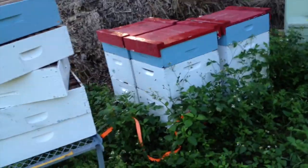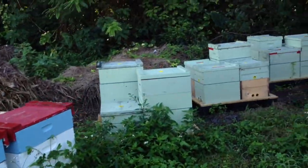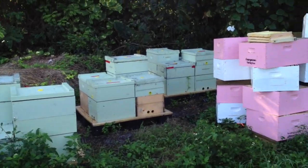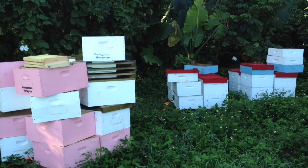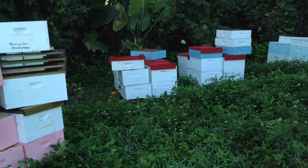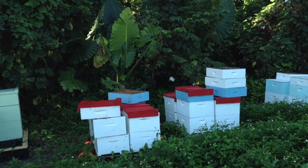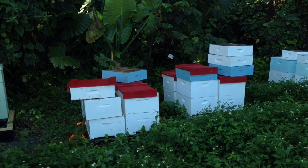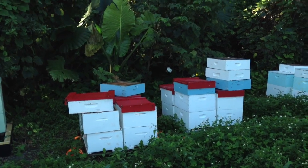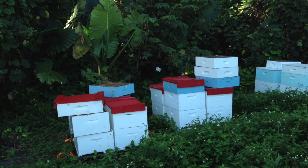It is November 12th, about 8:30 in the morning. We're here about six weeks since we were here and dropped off these nukes. We came back yesterday in the morning to inspect and were very disappointed. Of the about 17 colonies that I brought, most of which were in relatively weak condition because we had just made them into nukes, only about roughly half of those have survived.